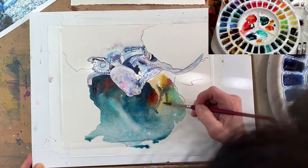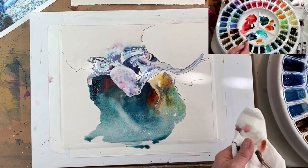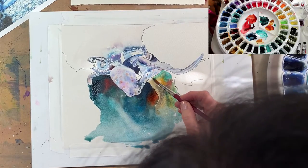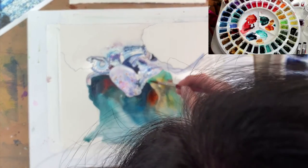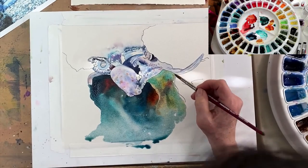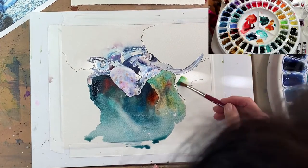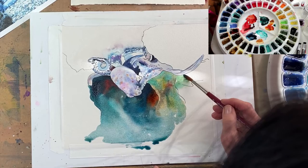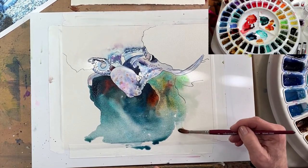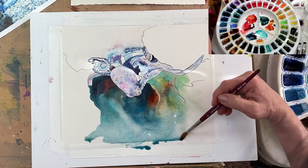And you can see I'm just kind of dropping in color. I'm working upside down, so this is a little bit tricky sometimes. I'm not really sure what I'm working on. And a little bit of green in here. And again, I want to come along these edges so I don't have a hard edge and just bring it out a little bit.